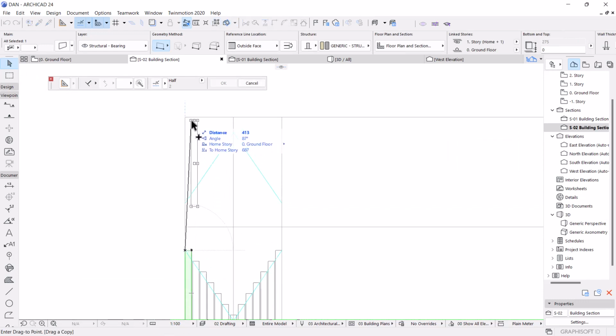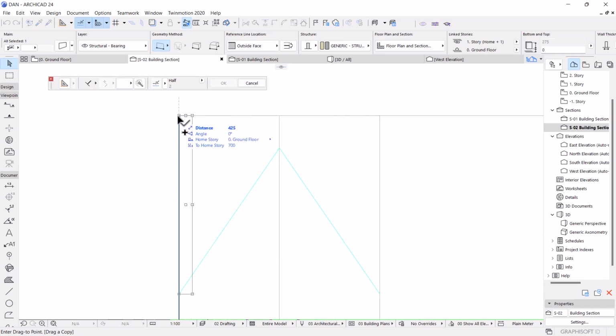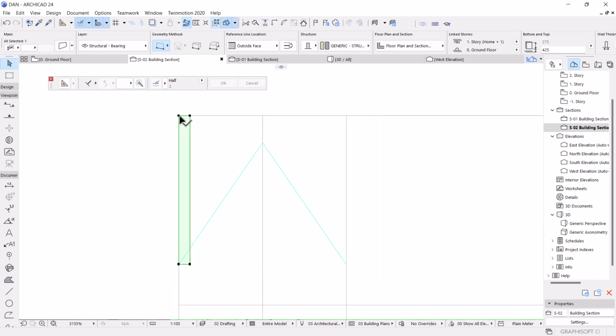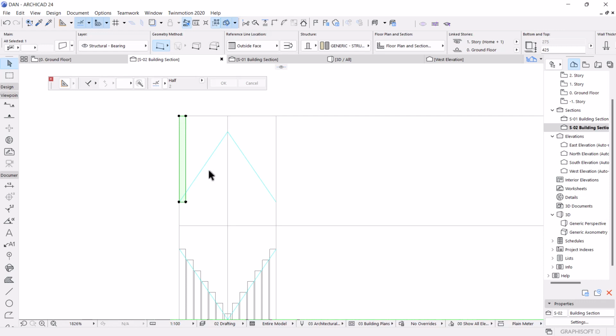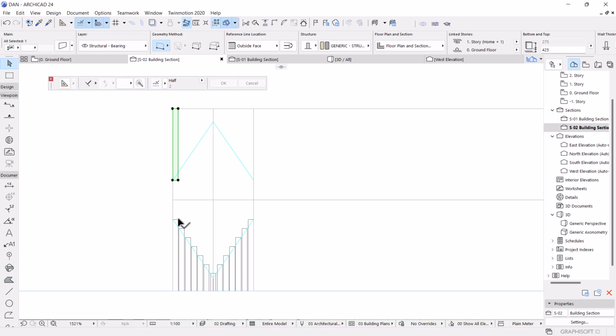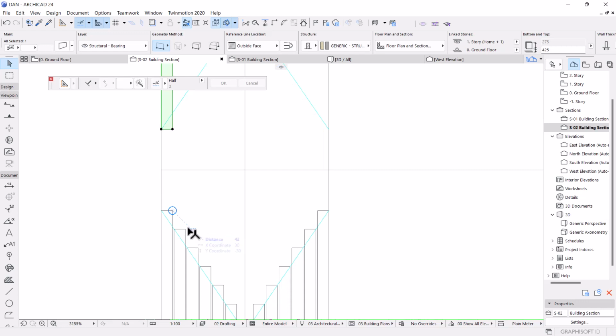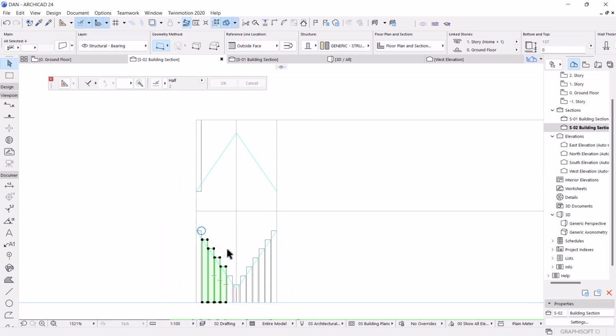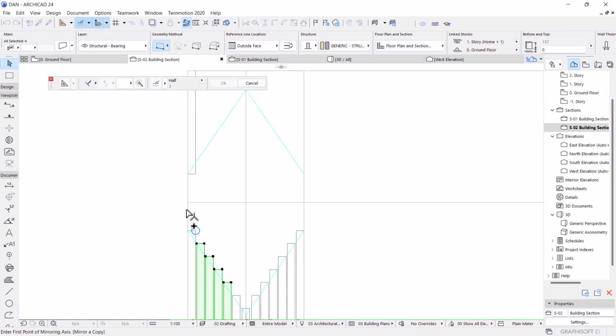Now when I was talking about making more edits, being able to do a lot of edits in the section or elevation, in this case with the wall tool, say if I was using a shell, or mostly the morph tool, I could have just clicked on this and this and made a mirror copy by clicking Control Shift M, and then do a mirror copy from this point.